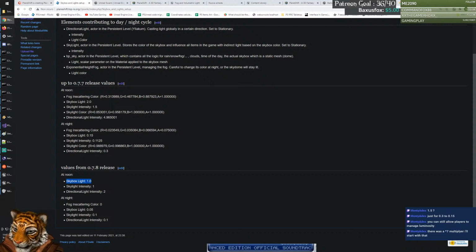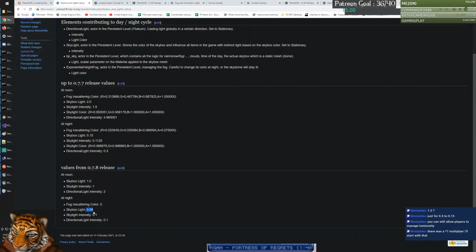The skybox light, we need to decrease it. Yeah, but basically we need to decrease it by a factor of 2. So we need to divide it by 2. So I think if I put light multiplier to 1, it would be okay.